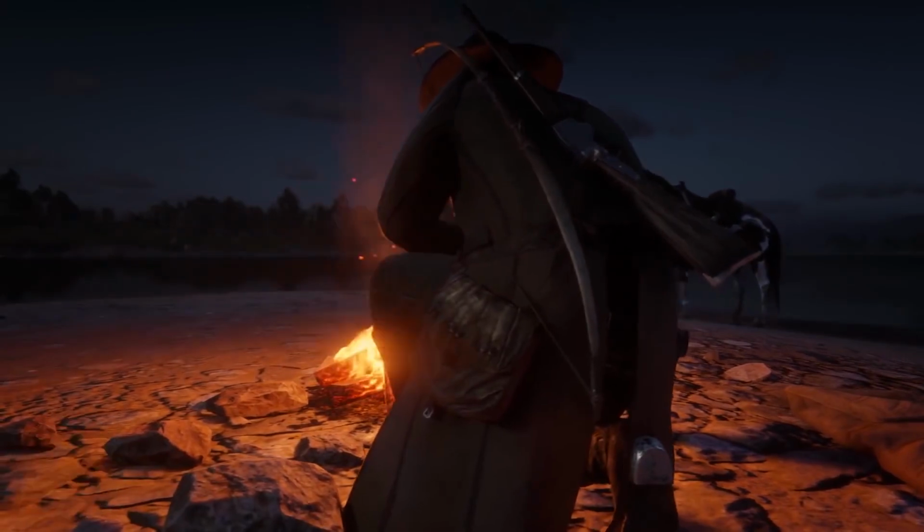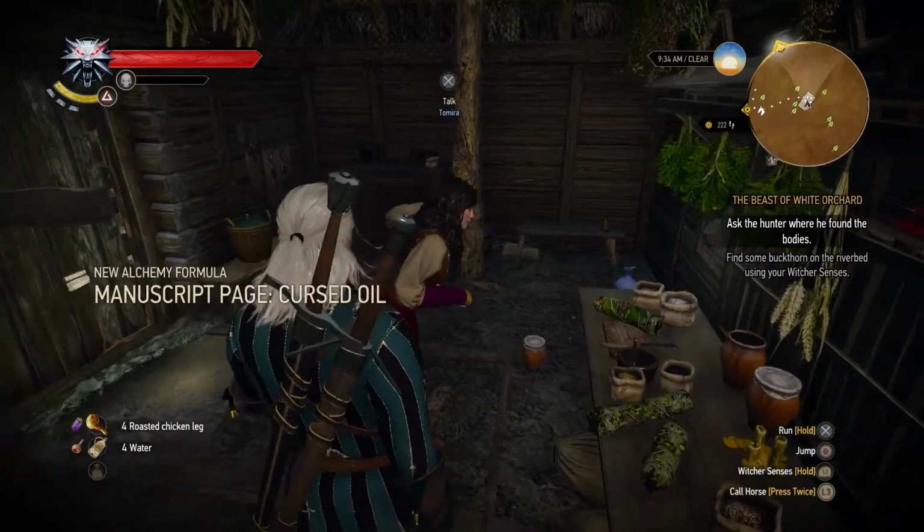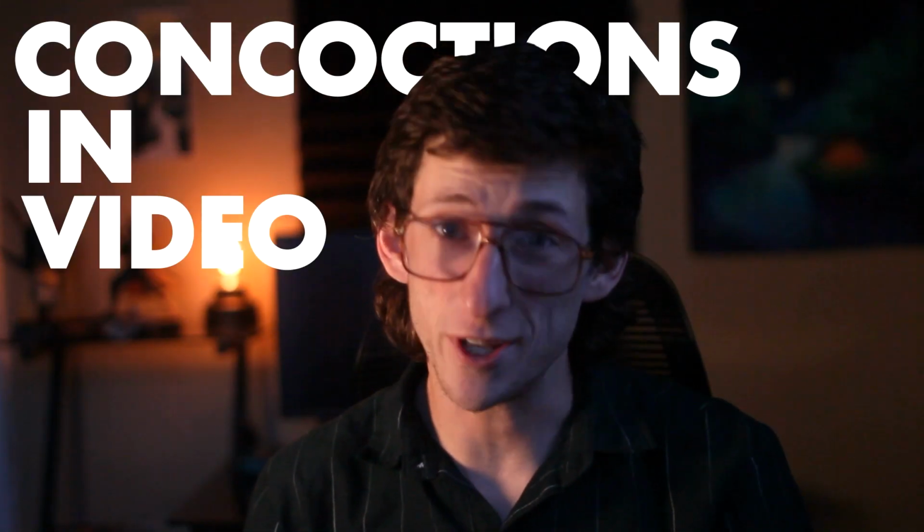The act of combining multiple different ingredients to create something useful is always a joy, as it makes the player feel a sense of resourcefulness. So today on Blurbs, let's look at concoctions in video games.